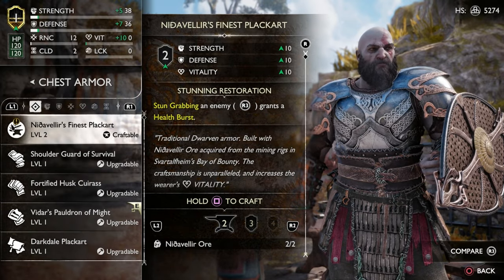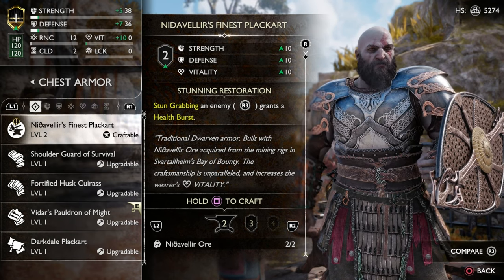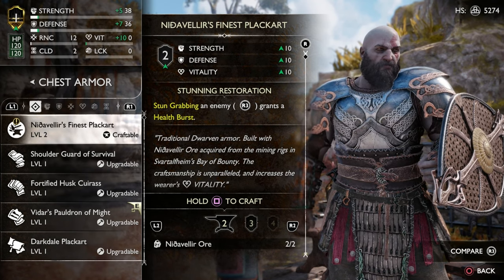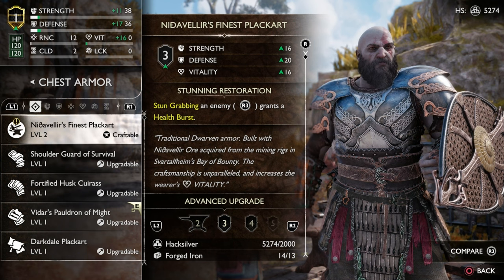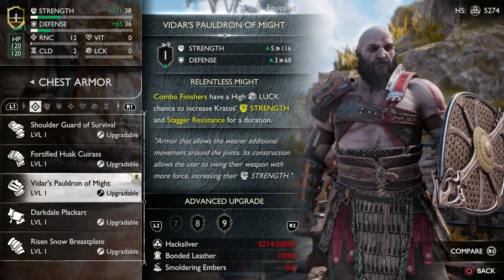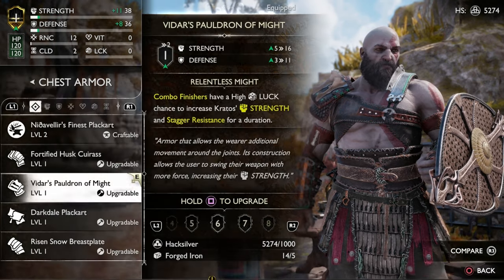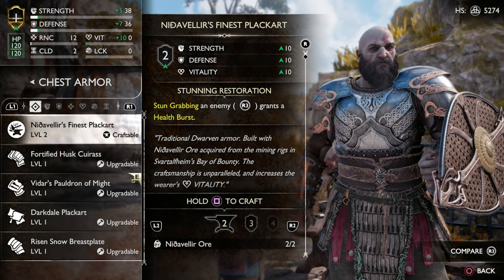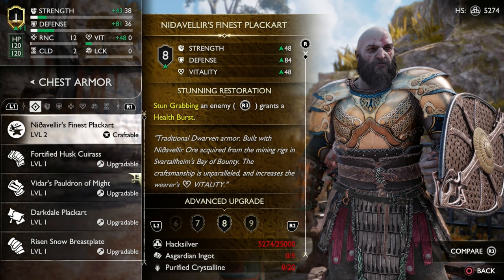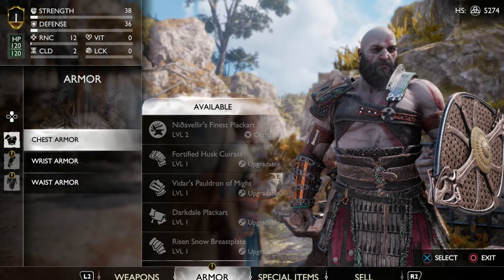What is this now? This is what we do with the Nidavellir aura that we just got. Stun grabbing an enemy grants a health burst. Ooh, that's pretty nice. What are we wearing right now? How high does this go? So strength, defense, 116, 68 is what that max is at. This does strength, defense, and vitality. 116. Did I say 68 on the other one?